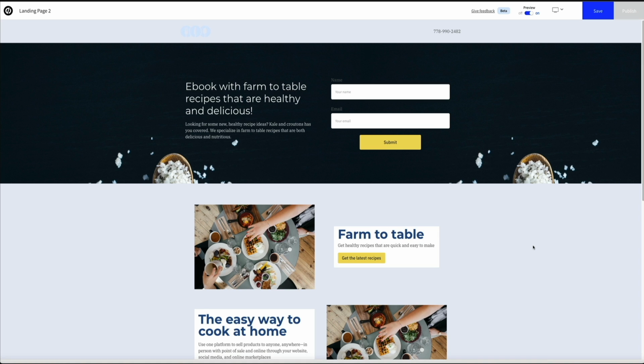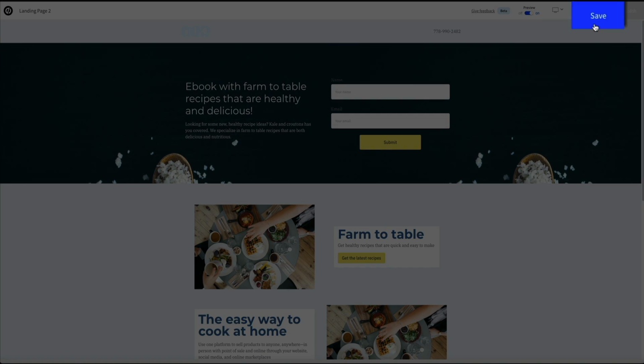Okay, so that's going to do it for the design portion of the Smart Builder tutorial. You'd obviously want to update the additional images, logo, and footer, but hopefully this gave you a good start on how to use the Smart Builder to create and design your landing pages with the help of AI. All right, so we still need to update the URL and add the email marketing integration before we publish this page. So don't forget to save your changes.